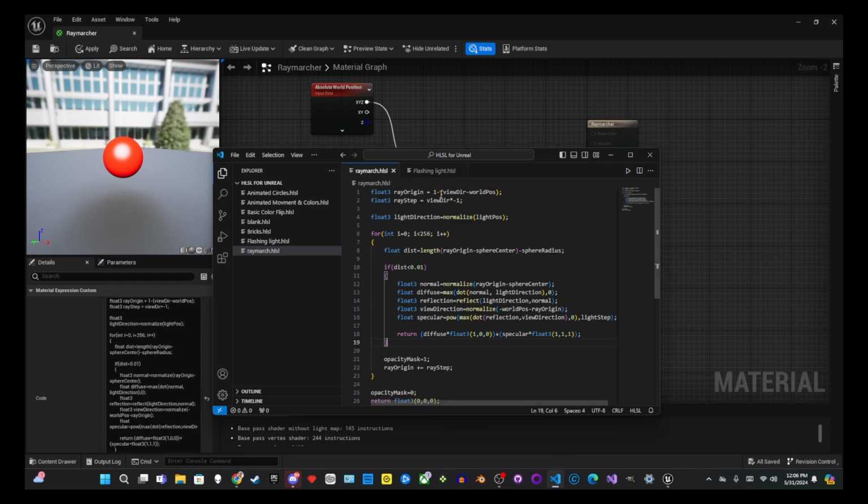So, you'll notice here that we've added a 1 minus and a negative 1 to our ray origin and ray steps. That's so that all of this looks right, basically, because for some reason, if you have some of these set normally, it actually, let me just do it over here.